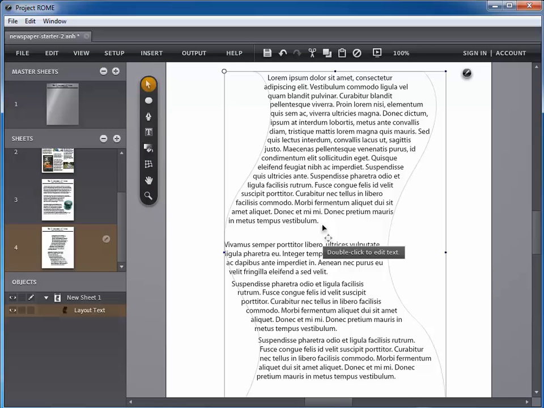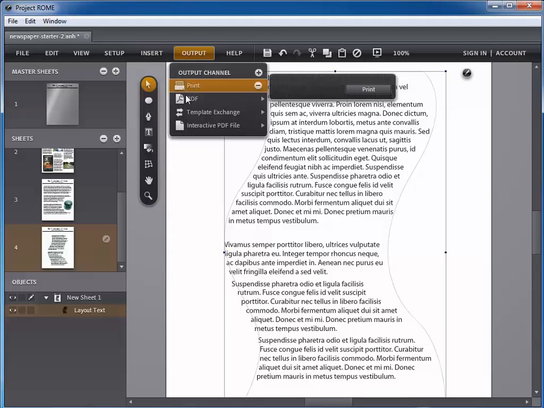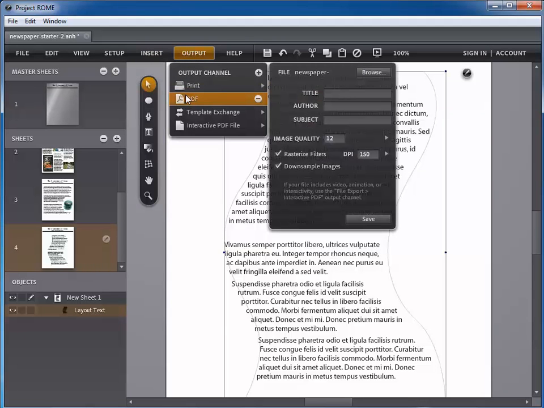For a print project, you're going to want to use a printer, but a PDF file is appropriate also if you want to have an interactive document or something that you want to post on your website. So under the output menu here, you have the option for two different kinds of PDFs. The first type of PDF is just going to be your standard PDF. It's going to allow you to read and going to give you the ability to print. So nothing really special about this in terms of what you need to do or know.